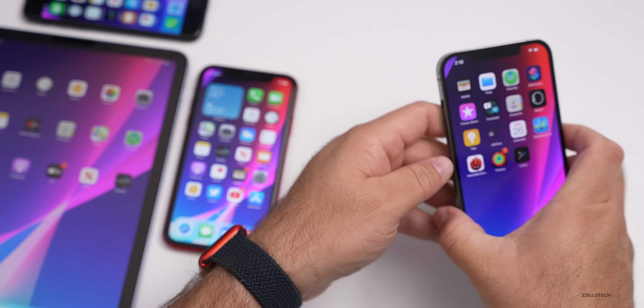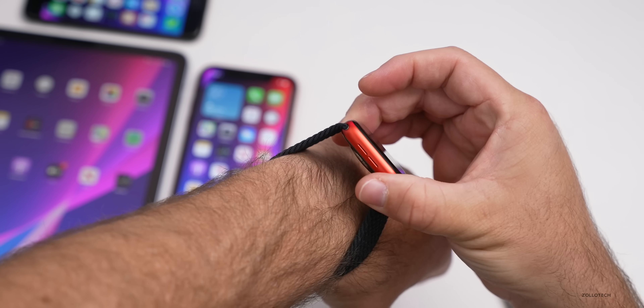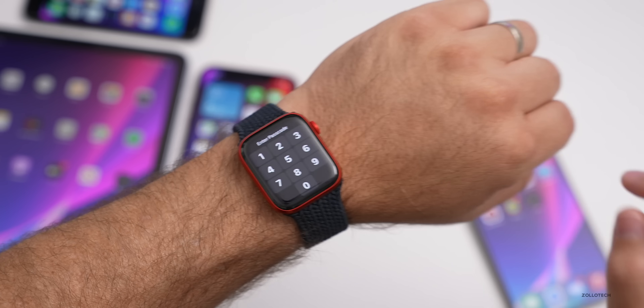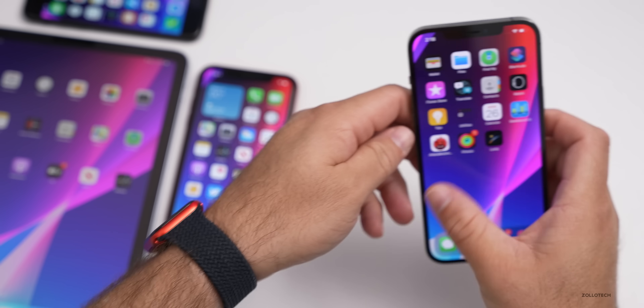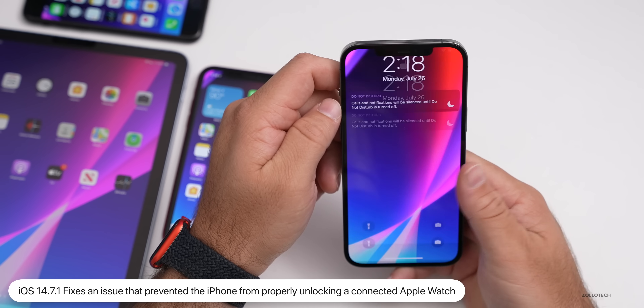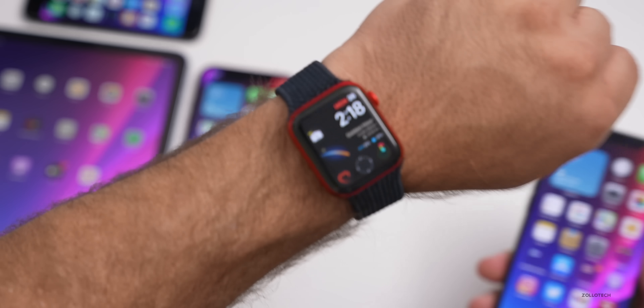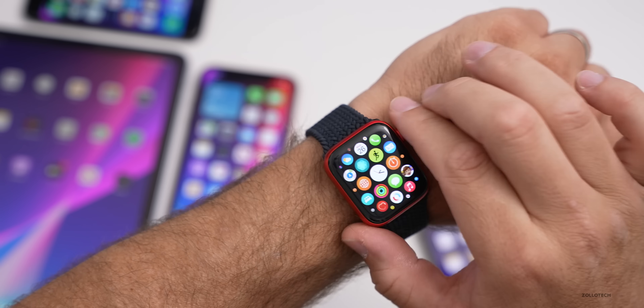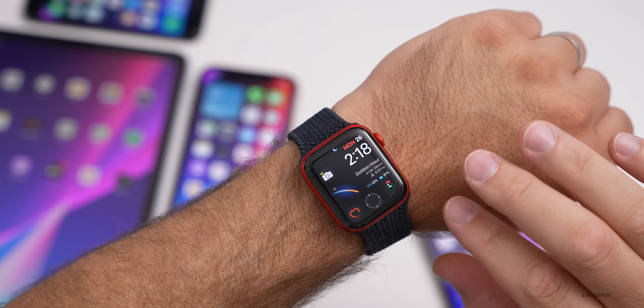So what that means is if I remove this from my skin, just take it off from my wrist a little bit and put it back, it's going to want my passcode. You can see it pops up — enter passcode. If we go on the iPhone, use it or lock it and unlock it using Face ID, it will immediately unlock and no longer needs my passcode. I can interact with it just like I normally would, so everything is working fine there.